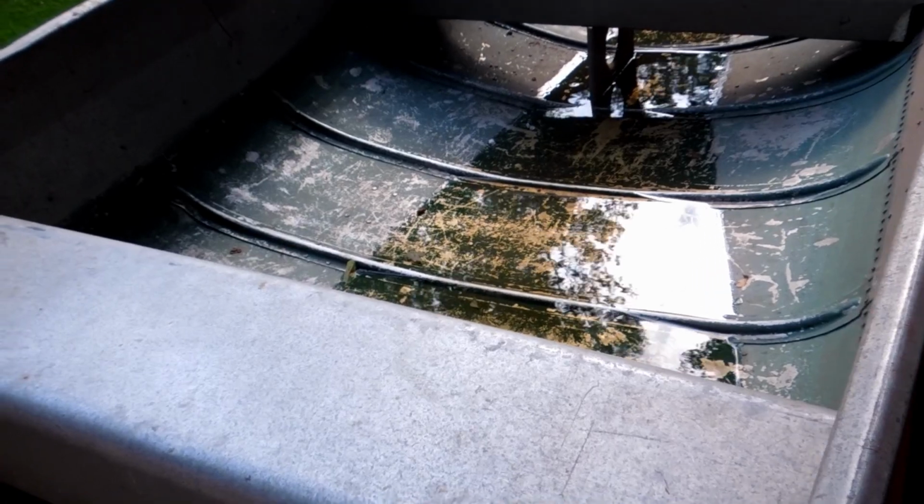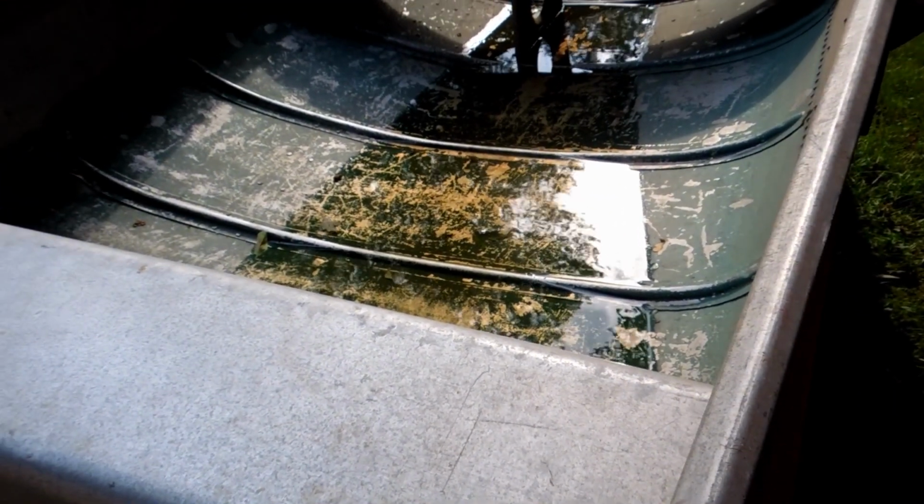And if you're wondering how much rain we're getting, this is today's batch. I dump this thing out once a day, and this is filled up again already.